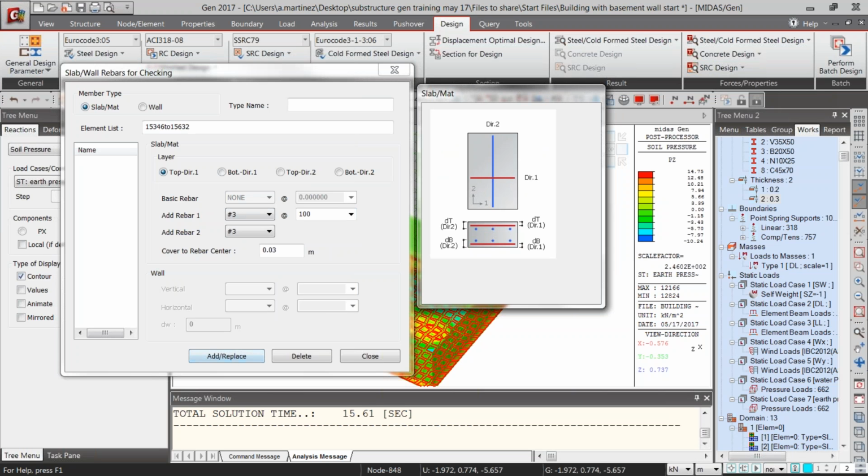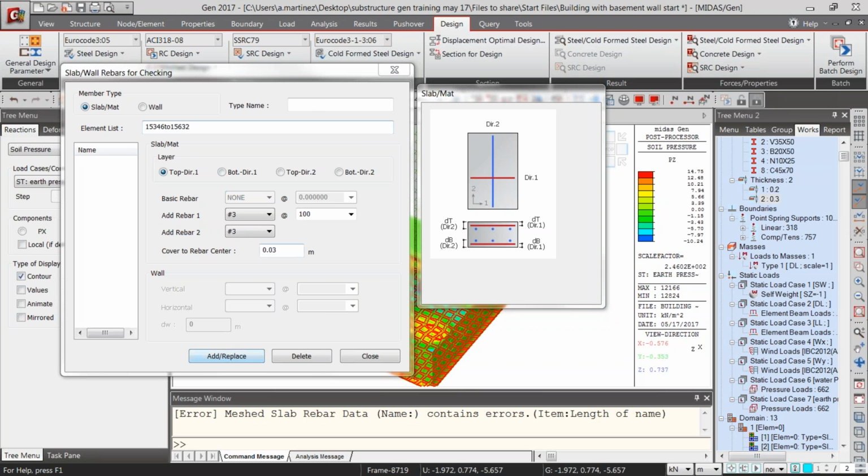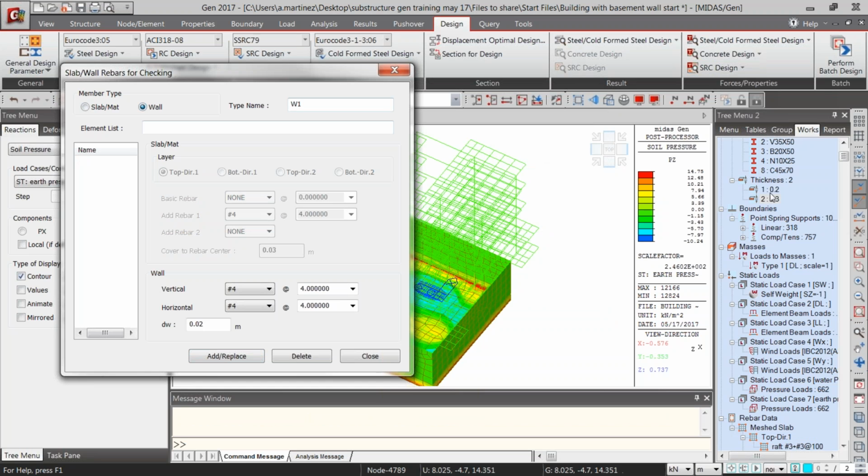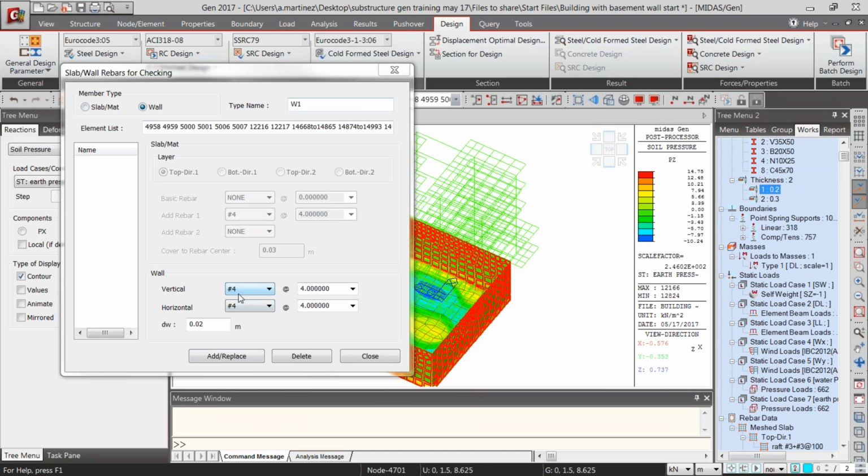So you select the elements and you go to add. You have to give it a name. And then we do the same for the wall, and we give it information about this. Again, number 3 rebars at 100 millimeters spacing.